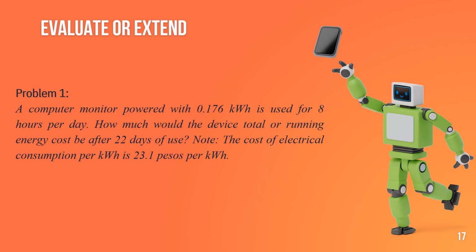So the last E can either be in the evaluate or the extend part. So I will be giving two problems here. The first problem: a computer monitor powered with 0.176 kilowatt hour is used for 8 hours per day. How much would the device's total running energy cost be after 22 days of use? Note that the cost of electrical consumption per kilowatt hour is 23.1 pesos per kilowatt hour. So let us now solve.